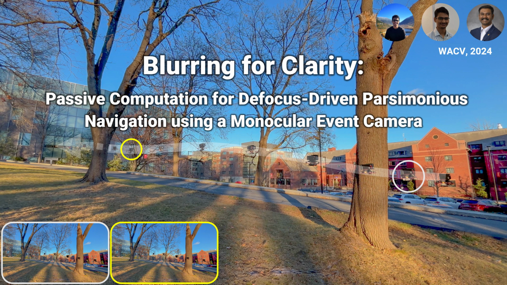To do that, remember, blur sort of encodes depth. If there was a magical way for us to estimate how blurry something is, the moment something gets sharp, if we focus at 1 meter, we know that something is at 1 meter and we really want to dodge it. And that's how you can encode depth without explicitly getting depth, right? So we utilize this beautiful camera called an event camera.